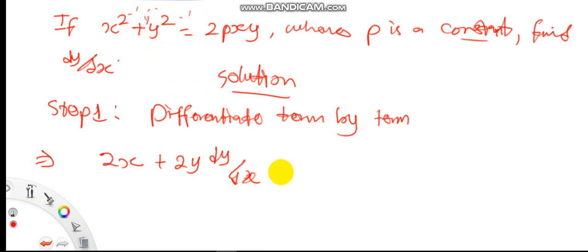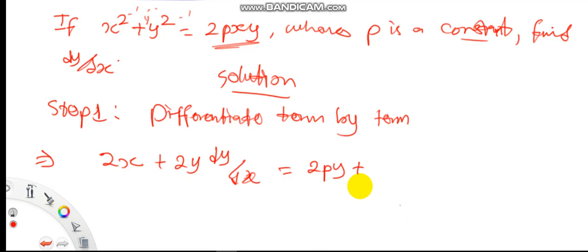Now the other side of the equation, we have 2pxy. We are going to treat 2p as a constant, because p is also a constant. So now we are holding y and then we differentiate x. But differentiating x here is just going to give us 1. So multiplying by 1 just gives us 1, so let's just leave it like that. Plus, remember, this is the product rule we are using here. If you are having problems, go back and see the videos on the product rule.